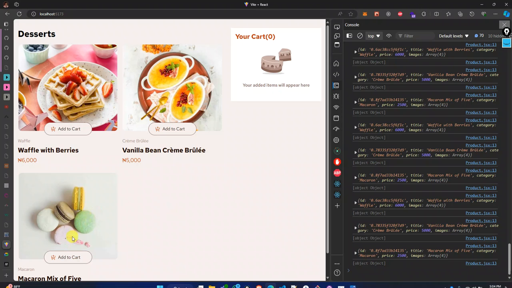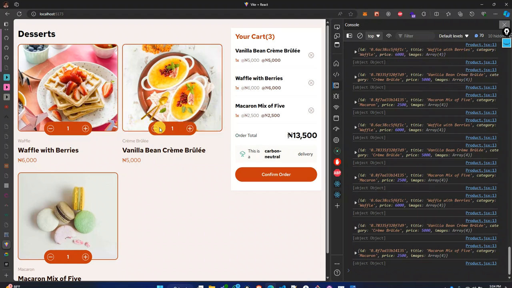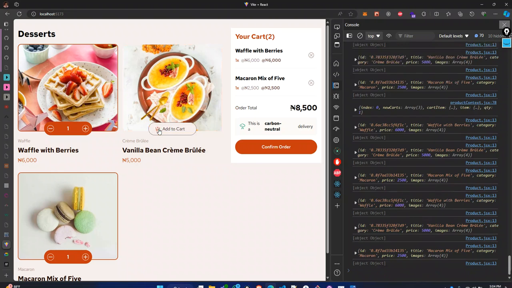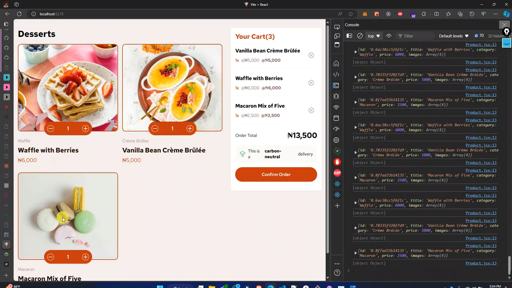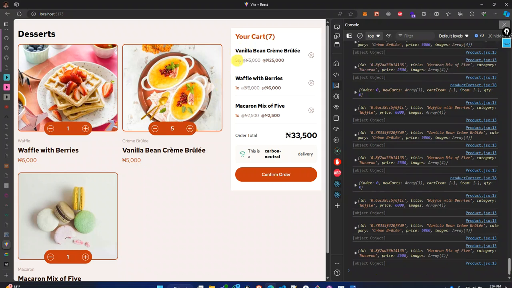Now we click on start new order, and it wipes everything off. So click on this, click on this, click on this, then open it. Oh, 5. So go down to 0. You see that it will remove it from the list. Oh yeah, it's updated because these two are there already. So increase the value, and we have 7. 5 plus 1 plus 1 gives us 7 as the total items.